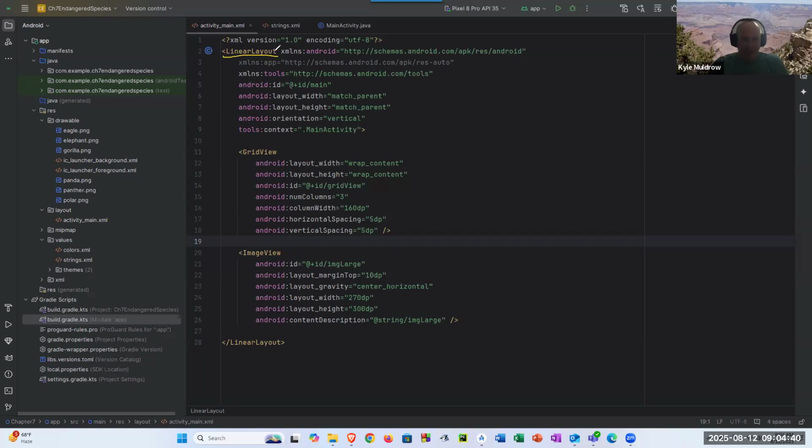I actually got rid of what was here in the XML code and typed linear layout. And that also had a closing tag for linear layout at the bottom. You also, within the linear layout attributes, need to add this attribute, the one that says orientation equals vertical. All the other attributes here for the linear layout are already there. The one you need to add is this one in the yellow box, orientation vertical.